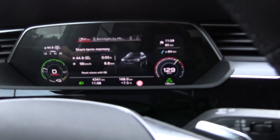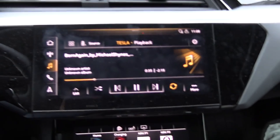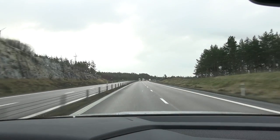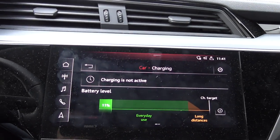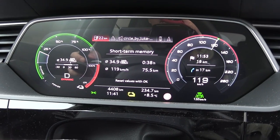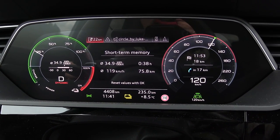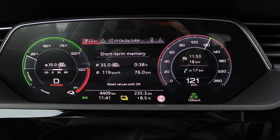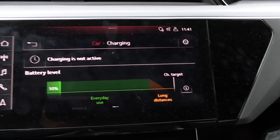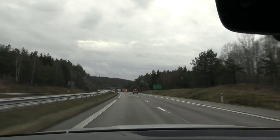We're on the road again, enjoying the Bang & Olufsen sound system. Getting close to Specklaröd and we have 11% left. Consumption has been ridiculously high — averaging 350 watt-hour per kilometer — so I had to drop my speed. GOM says 22 kilometers left and we have 18 kilometers, so we might arrive with about 2%. Come on, don't die on me.